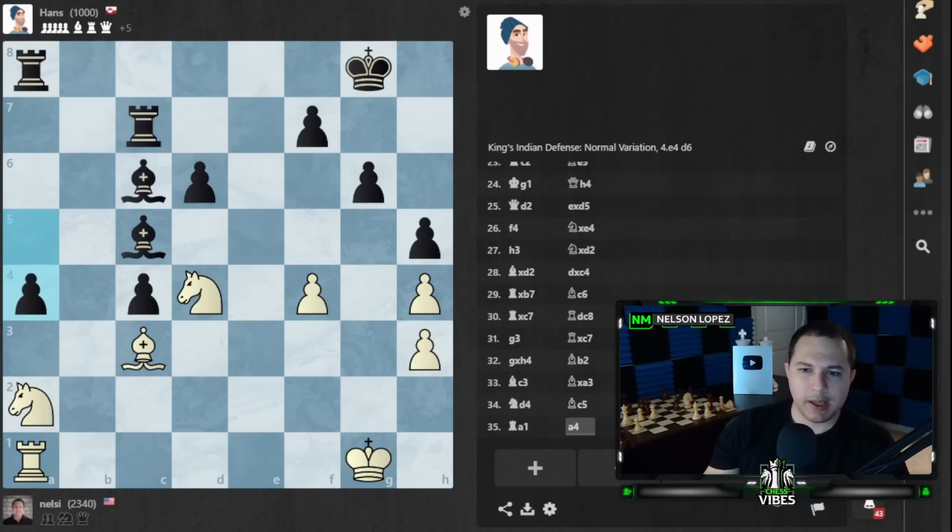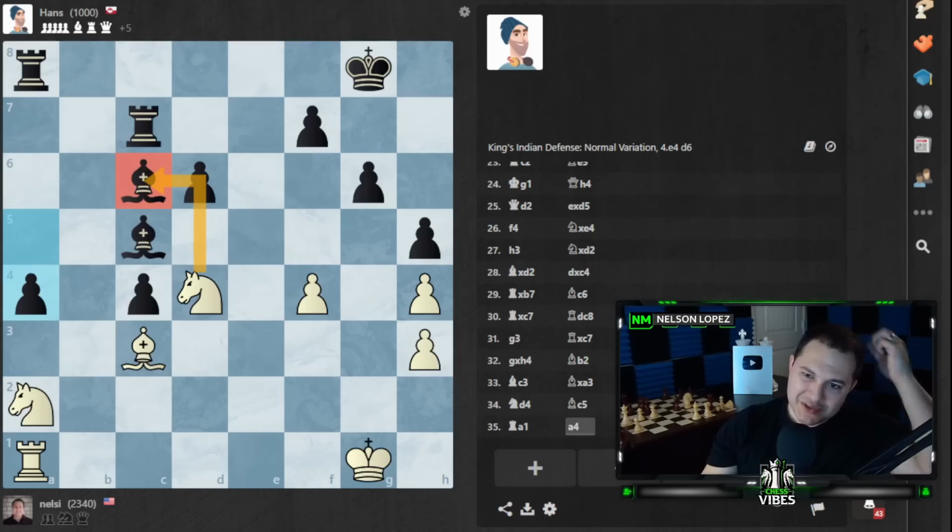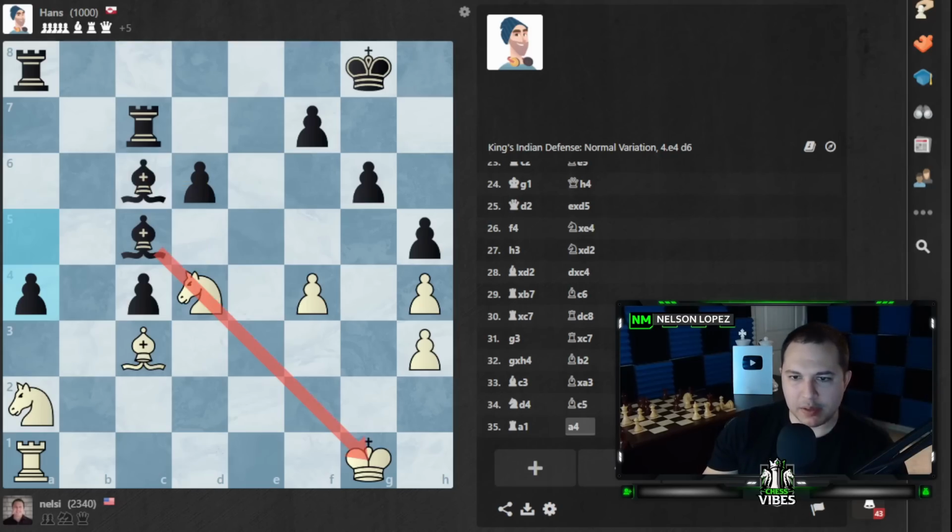a4, okay. And what are we going to do? I think we need to take this. Oh, we can't. It's pinned. All right. We have to get out of the pin. I guess we go king h2 or king f1. I like king f1 because we get some control over the file. Might be useful in the future. Let's go king f1.